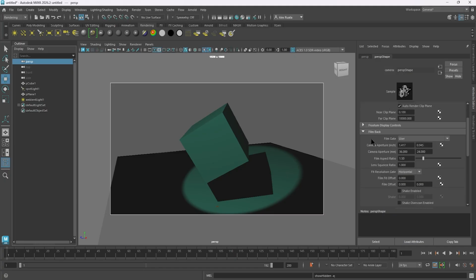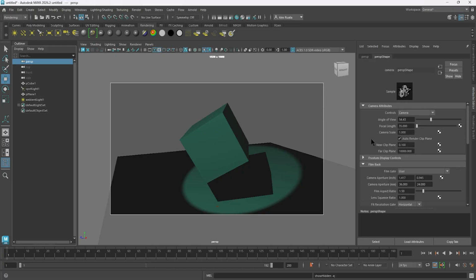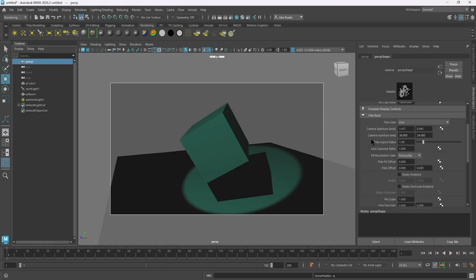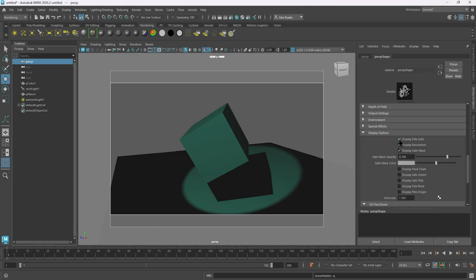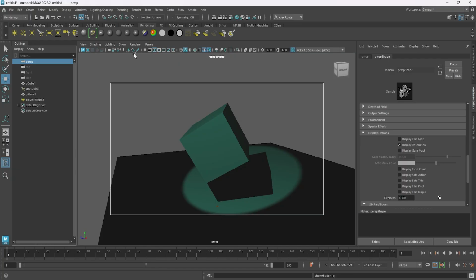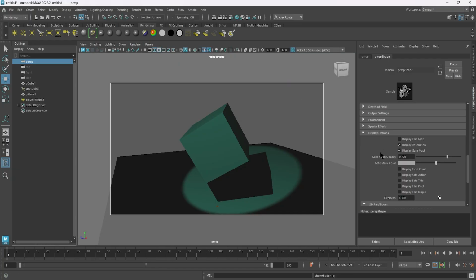So we can go ahead and start taking a look at what we have here for camera settings. Display option is going to be what we want. We can see we can display our film gate here, display the resolution, which we just clicked in up here, display the gate mask, which we just clicked up here, control the opacity of the gate mask if we wanted to.